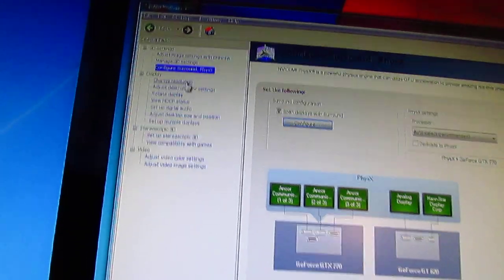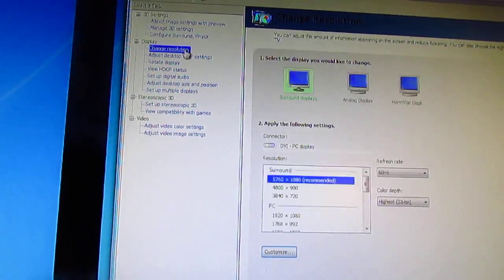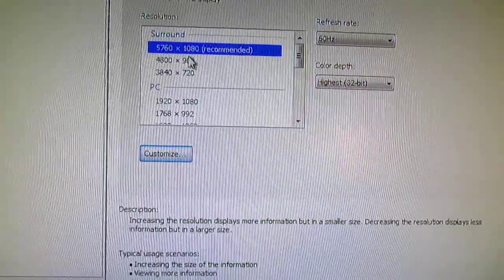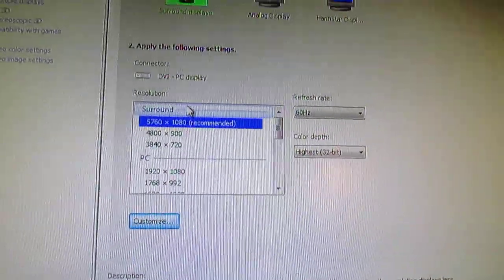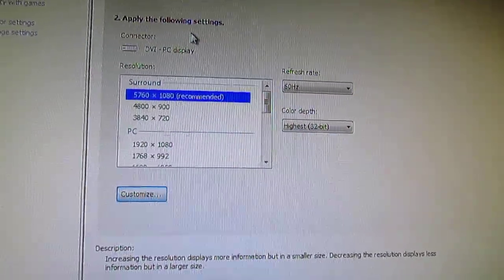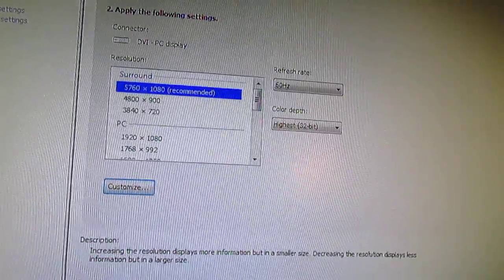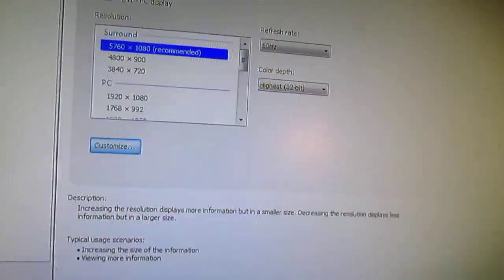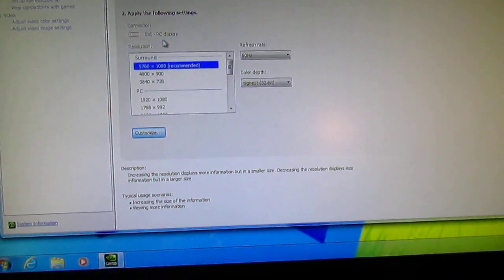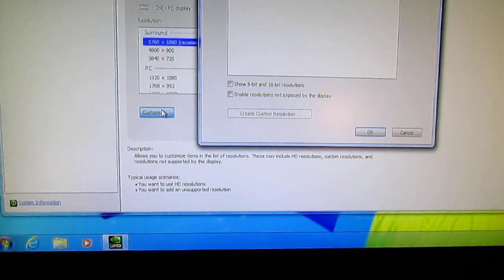Change resolution. The Surround display is checked here, and the resolution that I have is 5760 by 1080. You'll get that kind of resolution when you set up the Surround mode system. That's pretty much three times the one monitor resolution. And then I have a refresh rate of 60 hertz and color depth highest 32 bit. If we go to customize, nothing is checked here, it just stays empty.